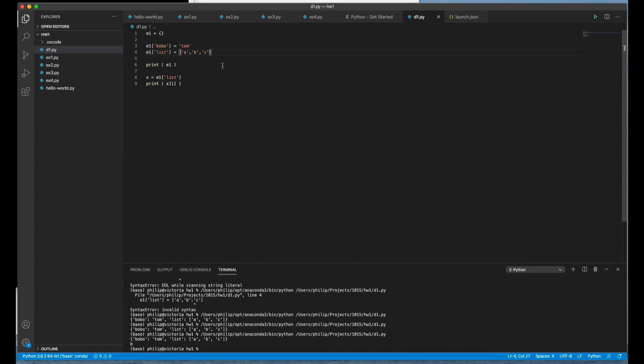So you can put more things inside a dictionary besides just a list. In fact, this starts to give us the combination of stuff that we can put into a dictionary. We could put in another dictionary.